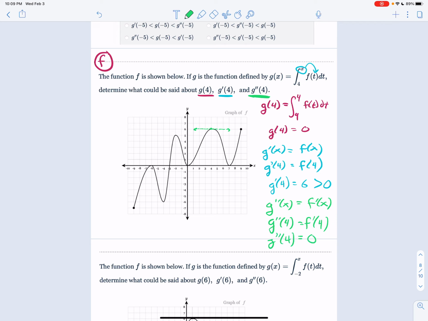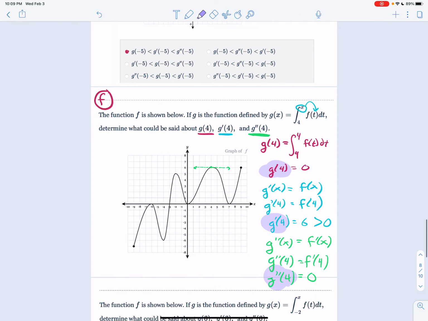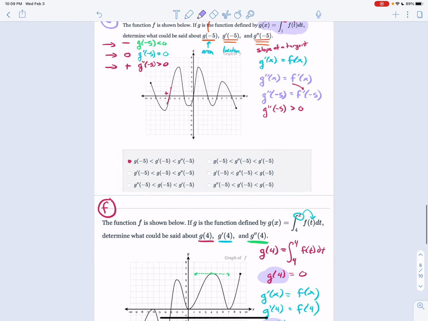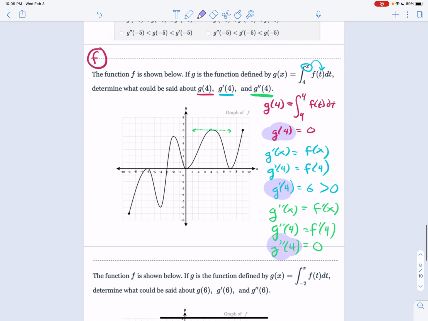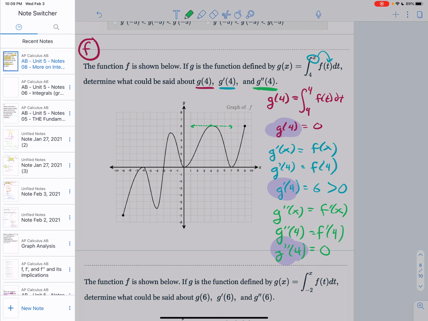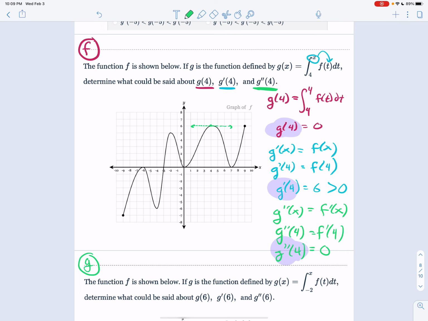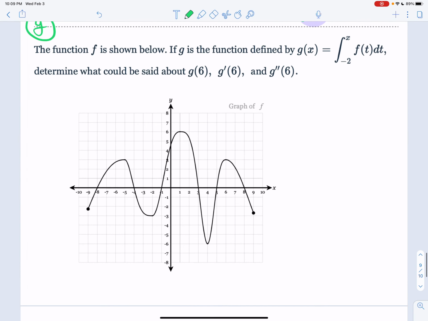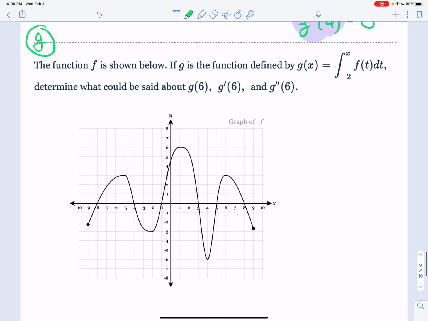I think I cut out the screenshot there, but basically they ask you, G of 4, does it come out positive, negative, or 0? Same thing for here and same thing for here. It wasn't really put it in order like the last example, but you just have to figure out if each value came out positive, negative, or 0. Here's one more just to make sure you guys are on the right path. And then we'll call it a day. Go ahead and try this one here. Part G.